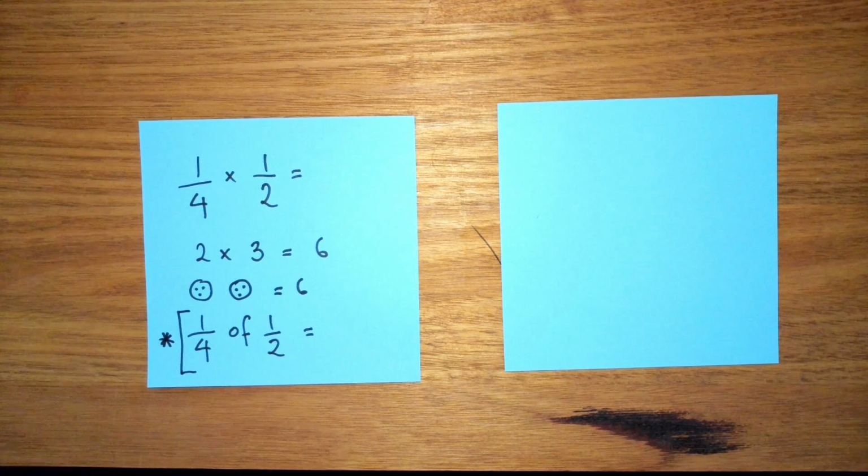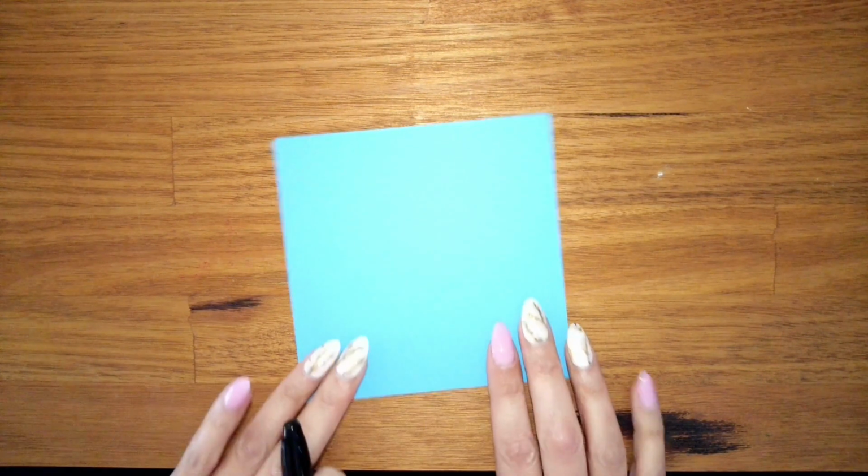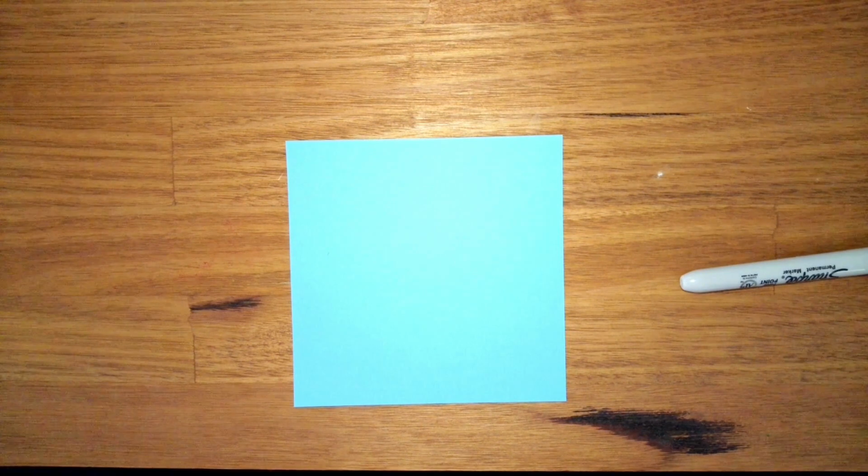I very rarely like to connect fractions to whole numbers, but in this situation, it's not about the number, it's about the process. So what I'm going to do first is I'm going to bring you back to this bit of paper here, and I'm going to show you how I would get the students to do it. When we're looking at 1/4 of 1/2, that's what we want to try to do. We are actually taking 1/4 of 1/2.